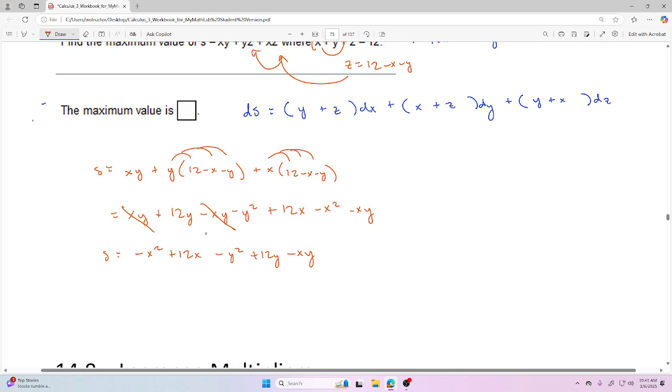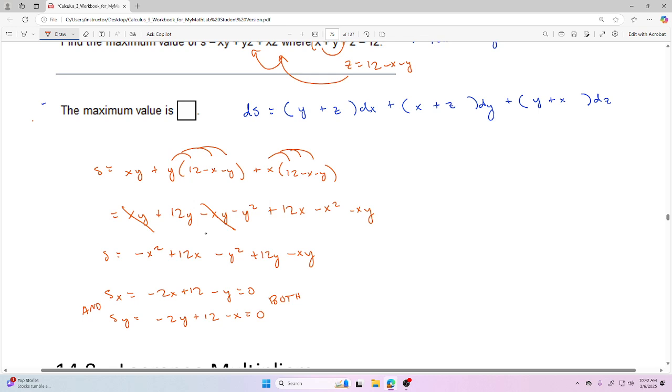So I'm going to do S_x. I know it's like f sub x: negative 2x plus 12. I'm going to set that equal to 0, and then I got my S sub y. Oh no, messed it up again. There it is. See, I keep doing the same mistakes. I need both of these to be working. I need this and that to be equal to 0. And that's okay. So we have a system of equations now.